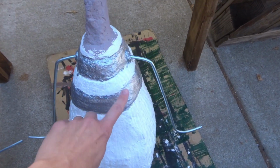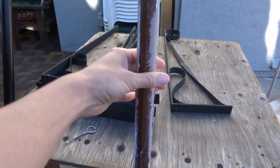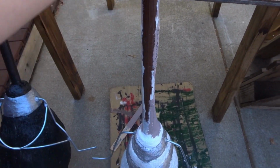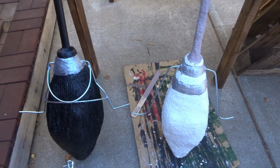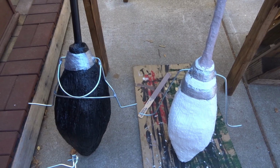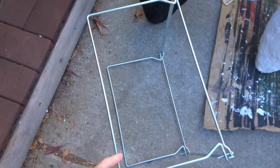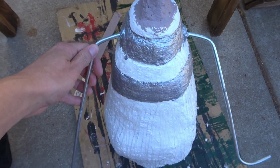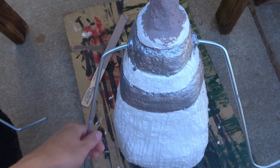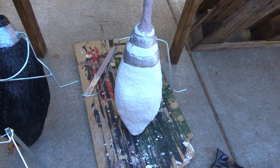This one just needs some more paint. I'm gonna do the brown, and then the other side here needs the brown as well to continue the broom color. And that's about it. So these brooms are looking pretty good. And then I got the Nimbus 2000 coming too, being cut out of wood and out of foam, and I'll show you that one soon. But I just want to let you know how I did the metal part, which is pretty close. This one should have a little thicker wire or metal piece, but I'm not going to worry about that. I don't have another piece of metal that's that thickness, but it's pretty close. I like it.